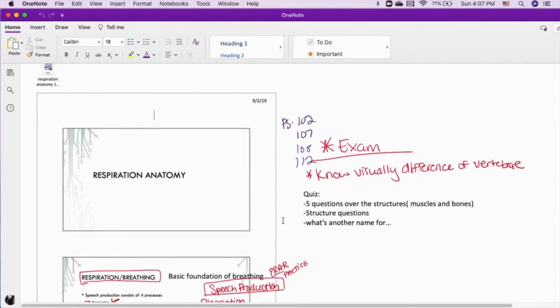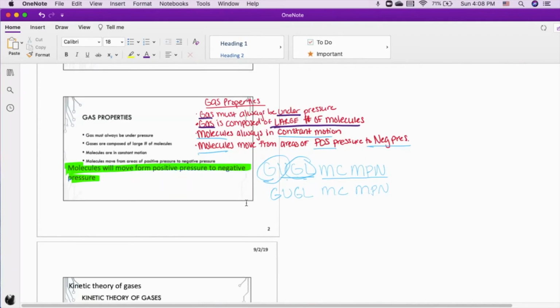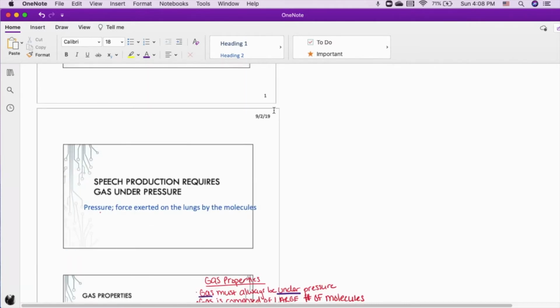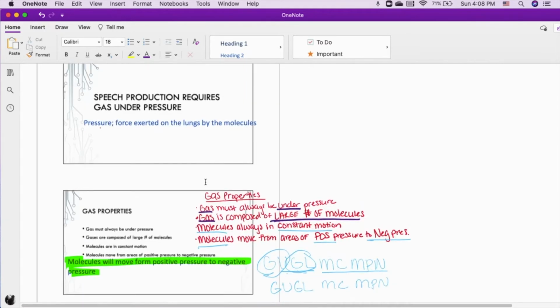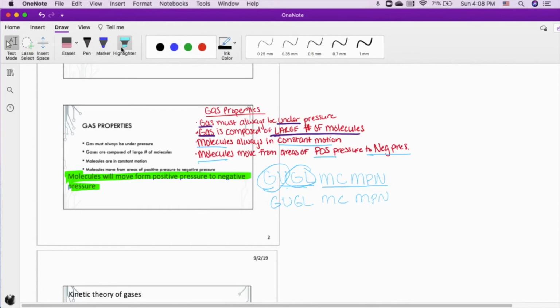But yeah, so you can also type. You can just click here and you're able to type. So that's really nice. And you can move around the pages however you want to. You can resize them before you make them a background. There's a highlighting tool on the draw section, a marker, pen, and an eraser.